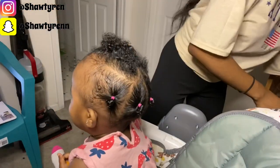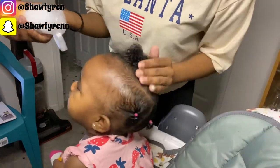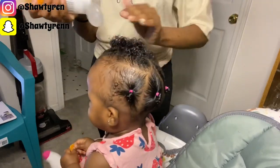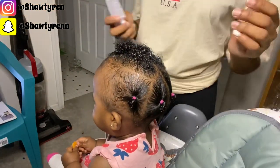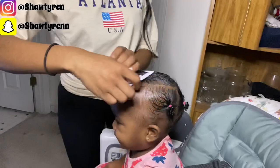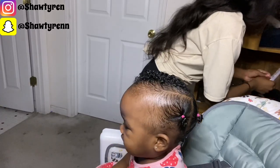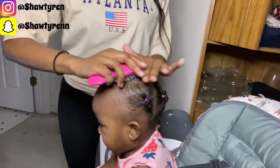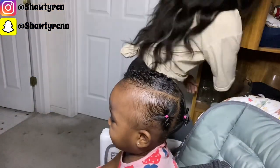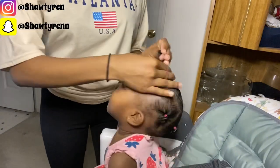Moving on to the final part — the top of her hair is going to be a lot easier, mainly because it's just one part. I add some styling custard to it because it got dry again, and I just want the top to look sleek and neat. I'm just combing her hair to fit it inside the hair tie. A couple more facts about Zaleah: she has an uncle who is three months younger than her that she calls by name. She recently learned to whisper at night — when the lights are off she'll whisper to me and we'll whisper and laugh until she falls asleep.